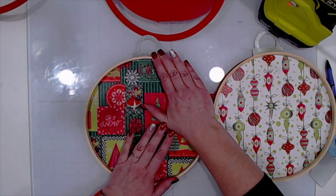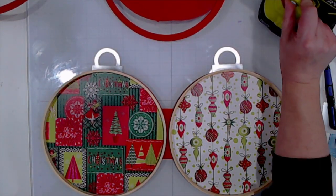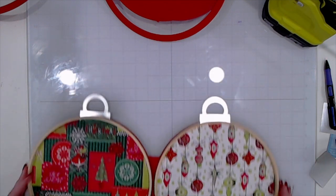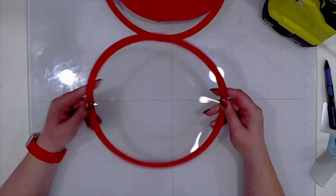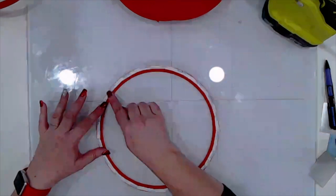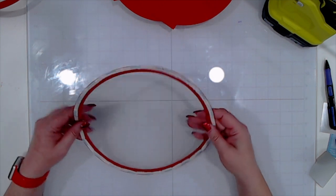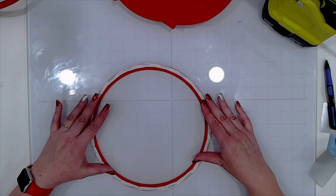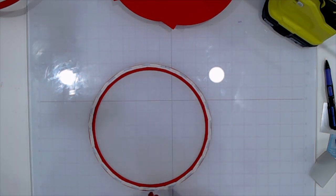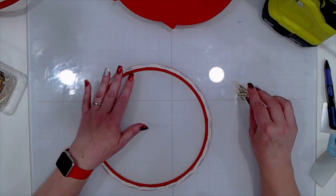Okay, so that's down. All right, so I'm going to turn that off for just a minute. I'm going to slide that out of the way. So I've done one of my acetate pieces, okay? All you're going to do is take score tape and go around the outside edge of your frame. Then you're not going to pull the score tape off of this all at once. You're going to do it a little bit at a time. That way this stays on here without anything hanging out over the edges where you don't want it.